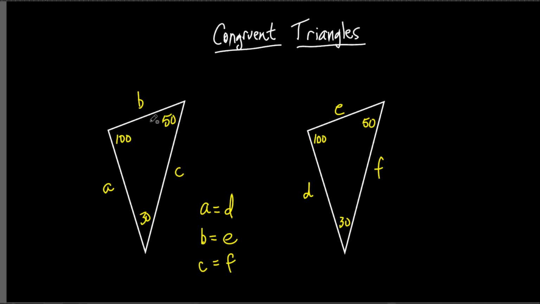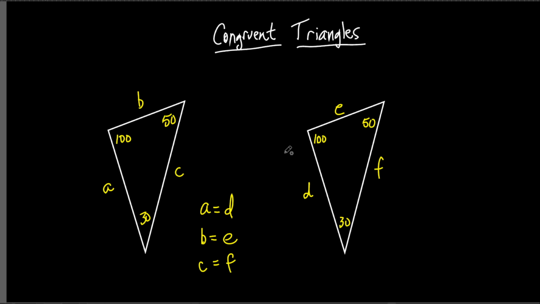Remember I took that triangle and I sat it right on top of this one? There are angles that match up with each other. They correspond to each other. That's the word that we use. Then if all the corresponding angles are equal to each other and all the corresponding sides are equal to each other, then we know that we have congruent triangles. Are you with me on that? So if all the angles match up and all the sides match up, then we have congruent triangles.